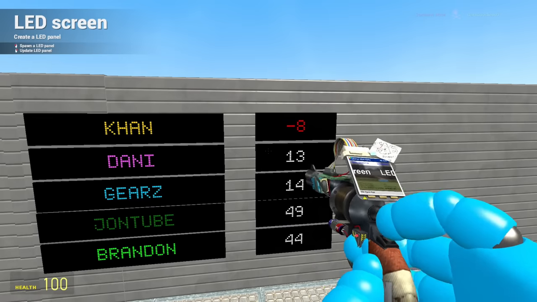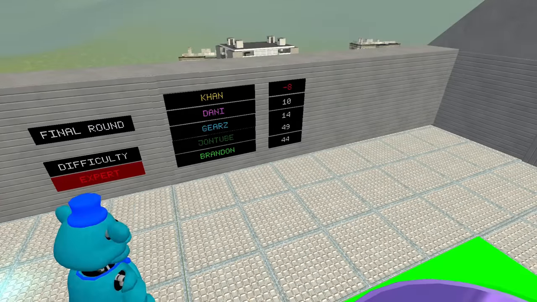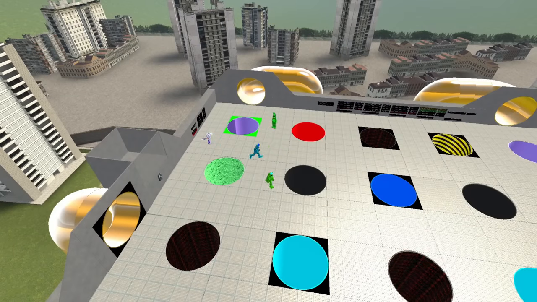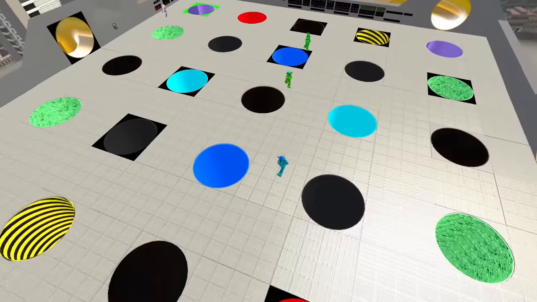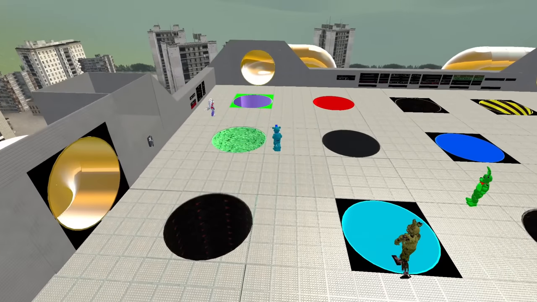Honestly, at this rate, Con, Dani, and Gearz are just trying to go risky and get lucky because they're way behind, and it's the last round. I mean, can you really win any matchup somehow? All right. Yep, Gearz. What the frick was that?